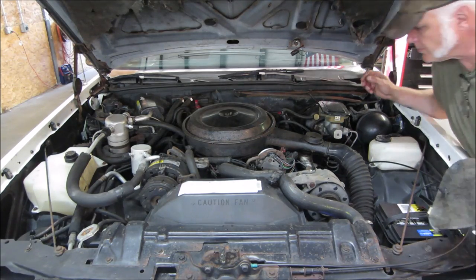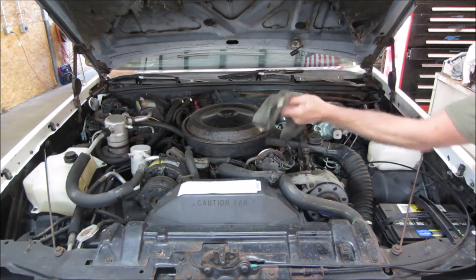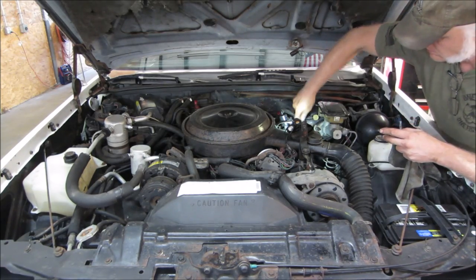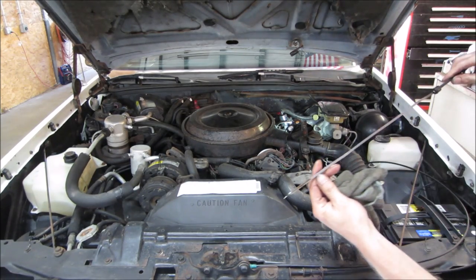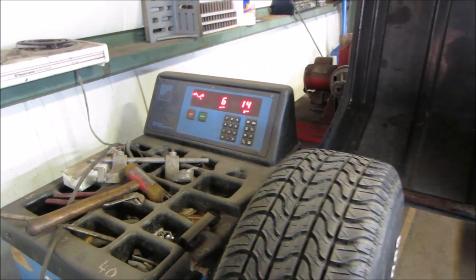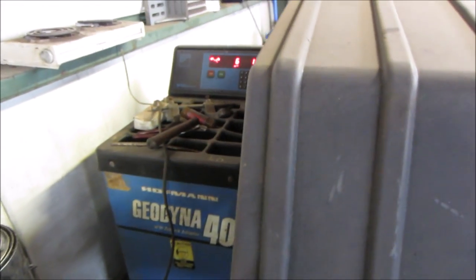Where's the stick? Right to the full. Well, I want to get rid of some of that shimmy. I'm going to go check the tires. I left the weather weights already on them. We'll let it spin up.